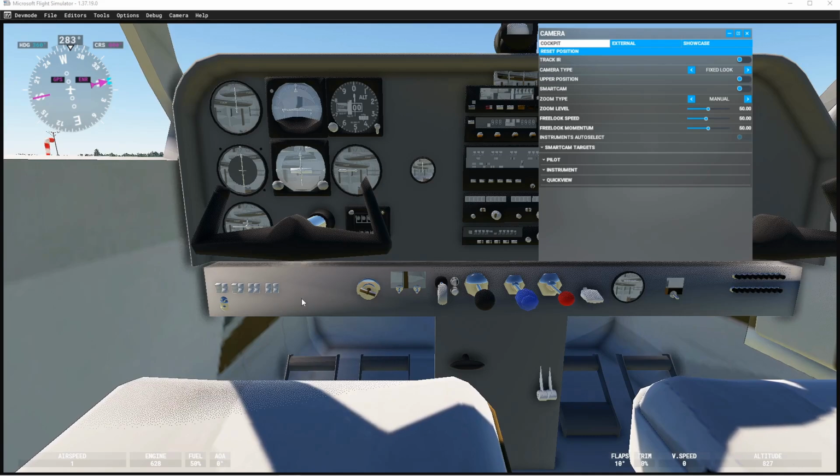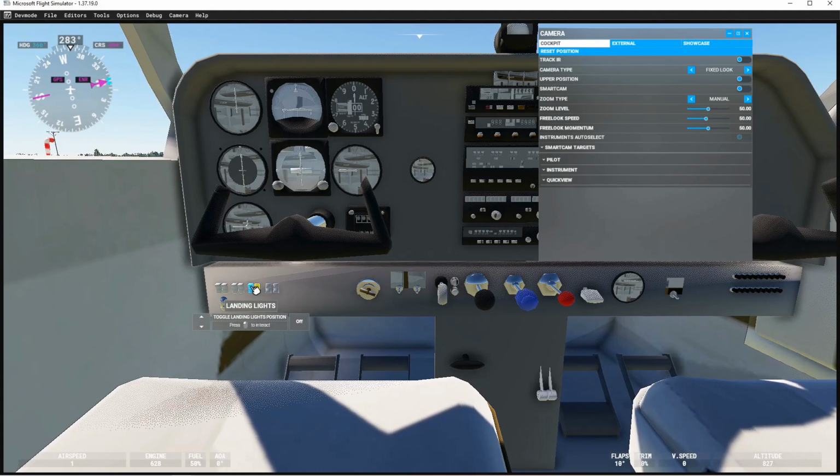So let's have a look at all your animations now that are in the sim. So we have a fuel pump, we have a turn coordinator, we have a pitot heat, we have a strobe light, landing light, nav lights, avionics master.